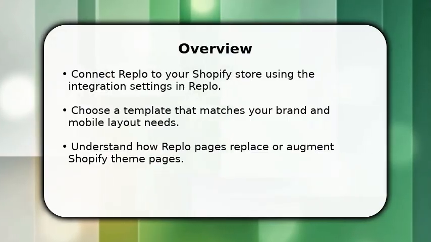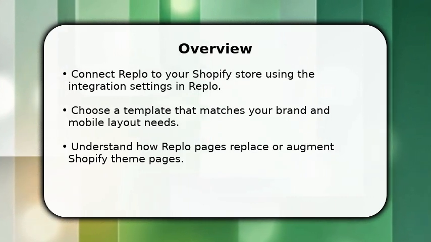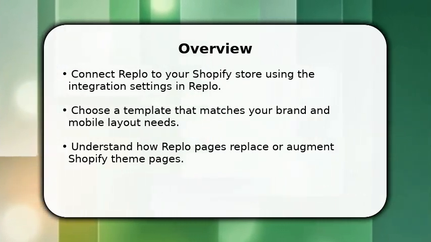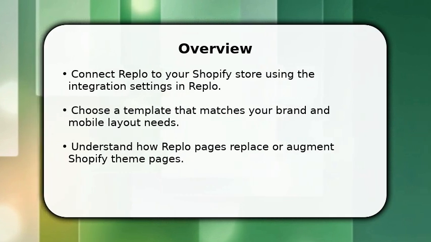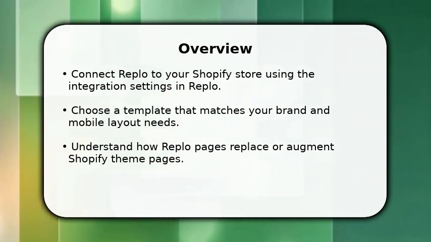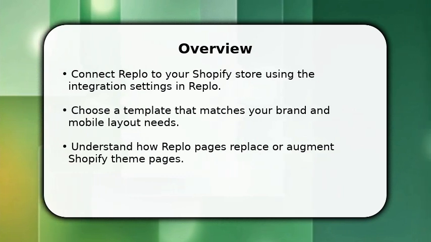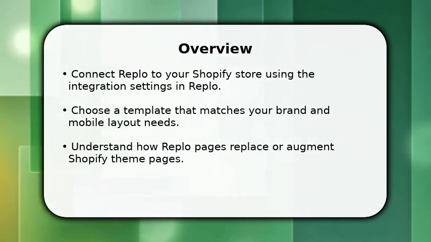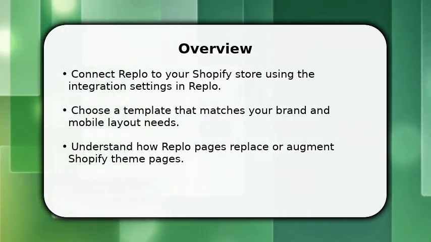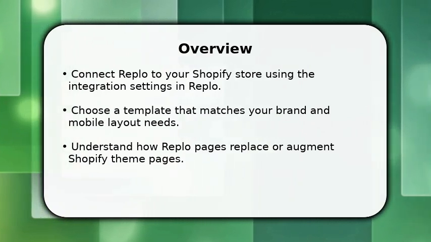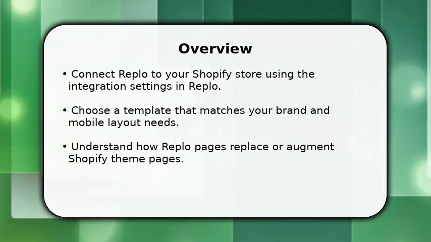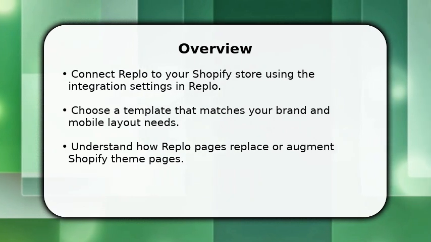In this video, I will show how to use Replo Shopify. Start by connecting your Shopify store to Replo and selecting a template to edit. Open a page and learn the drag and drop editor to add sections, images, and product blocks. Preview on desktop and mobile, then publish to push changes to your live store or a draft URL for testing before launch.